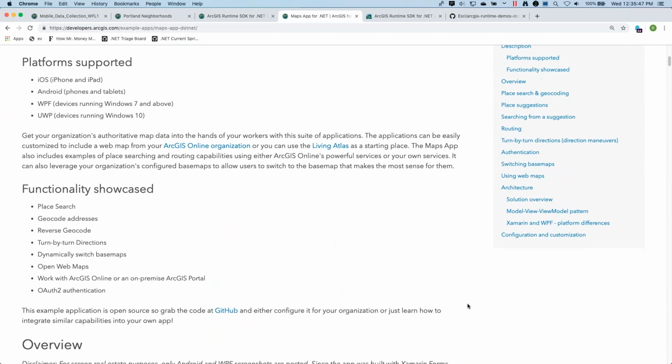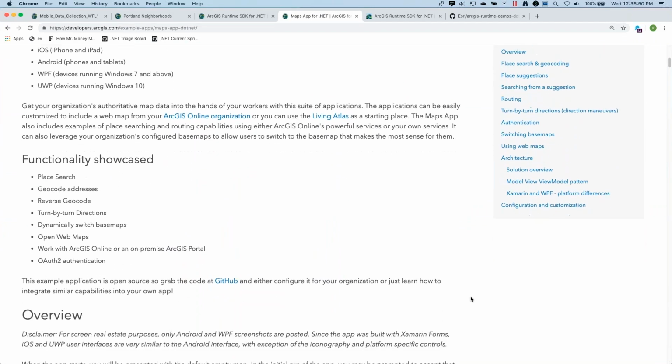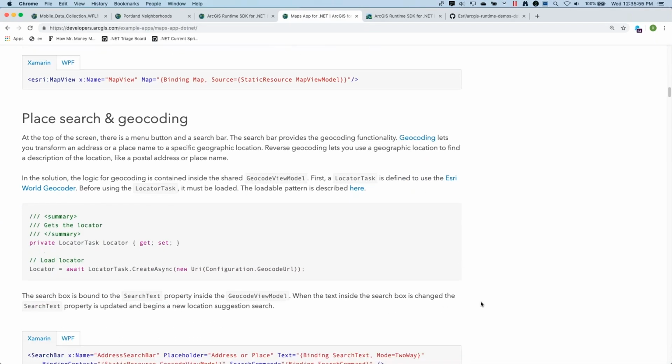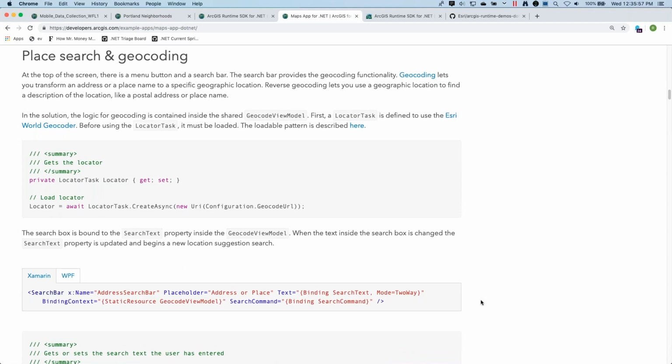So here I've drilled into the open source Maps app for .NET. This is a multifunctional cross-platform Xamarin and .NET application. And you can see the documentation here is pretty extensive. It talks a lot about the different things it does. But more importantly, for our consideration with the app we're building, all of these apps we do our best to implement using best practices for the logic that's implemented, but also for the application architecture. So these are way more fully built out than samples. They get pretty complex, so they're a good place to go to try and puzzle out how it makes sense to architect your own applications.